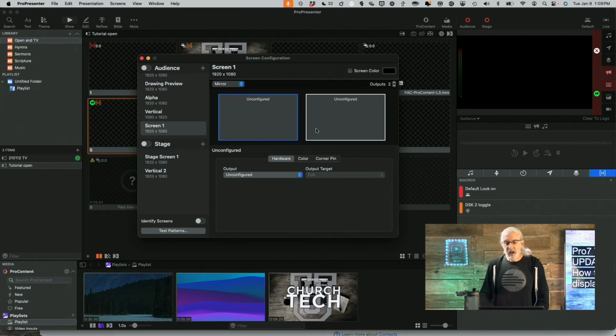The only reason I would do this is, one, if I was in a situation where I needed to mirror my screen and I didn't have a splitter with me, or two, if I always wanted the same output from one monitor to also go to a live stream. In that case, that would probably be a fine way to do it.